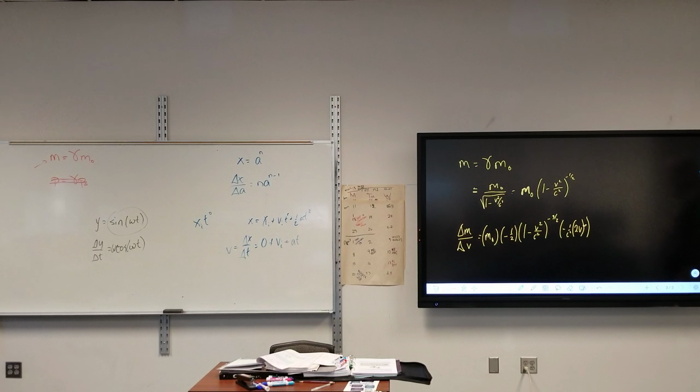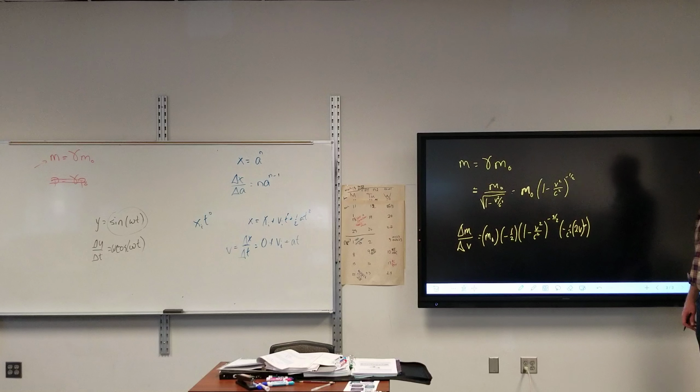Wait, why didn't the 1 over c squared change? Why did what not change? The 1 over c squared. Yeah, c is constant no matter your reference frame. C just represents the speed of light. And yet we don't call it 0? Well, you're multiplying it. That's negative 1 over c squared times v squared. That's what we're dealing with. Oh, okay. That's just the constant in front. Got it, okay.